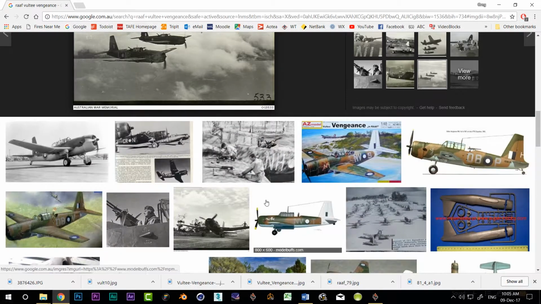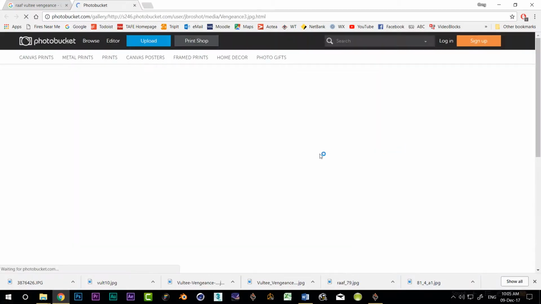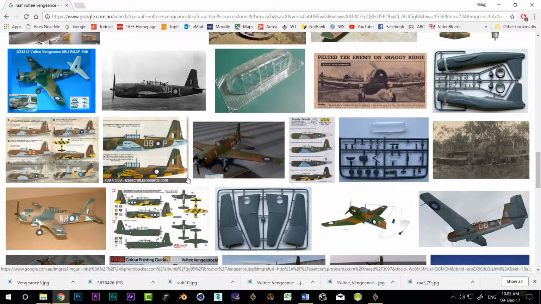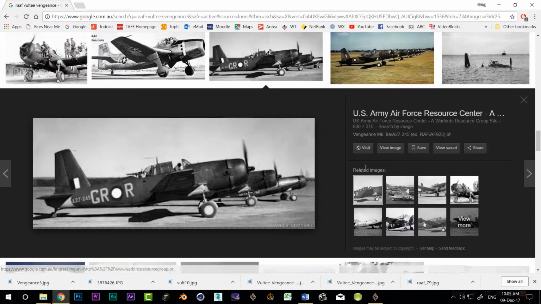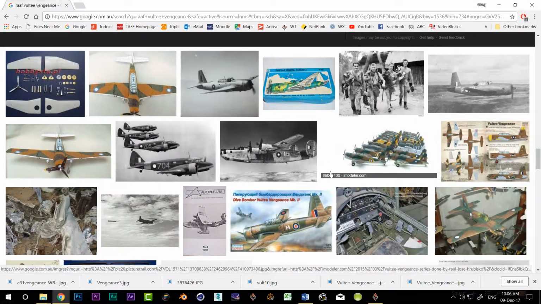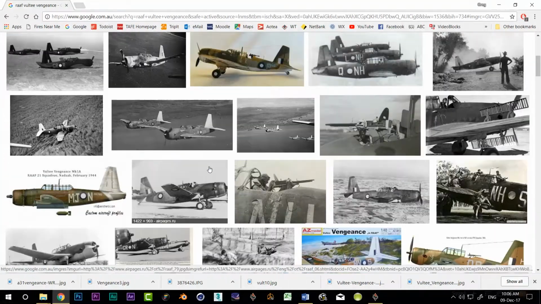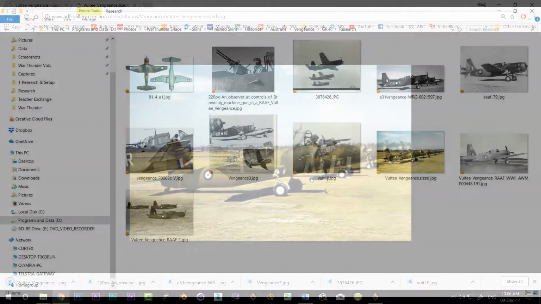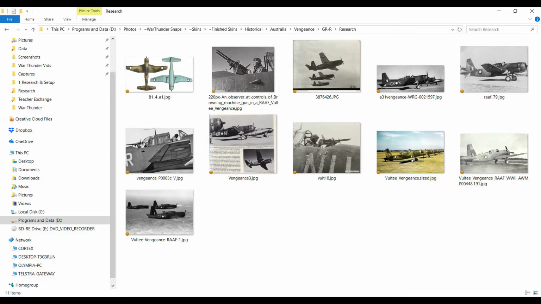With some camos, you can make an assumption based on other aircraft. For example, Spitfires from the Middle Eastern front had a couple of fairly standard schemes. So if I can't find the pattern for the skin I'm doing, I can make a fairly educated guess if I can find photos of other aircraft from the same squadron. Photos of real aircraft always take precedence over models and drawings. I store all of the stuff I find, including snippets of history text, in the research folder.